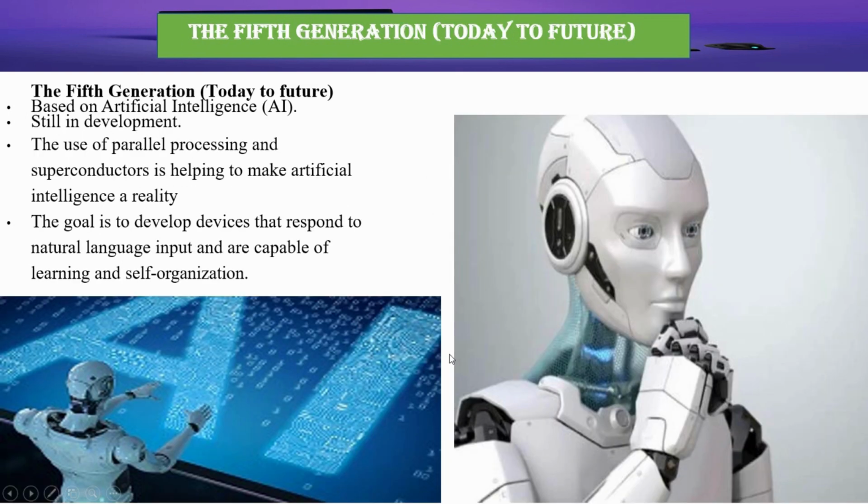Then fifth generation computers. The fifth generation, we are using it today and it will continue in the future. It's based on artificial intelligence, AI, still in development. The use of parallel processing and semiconductors is helping to make artificial intelligence a reality. The goal is to develop devices that respond to natural language and are capable of learning and self-organization.